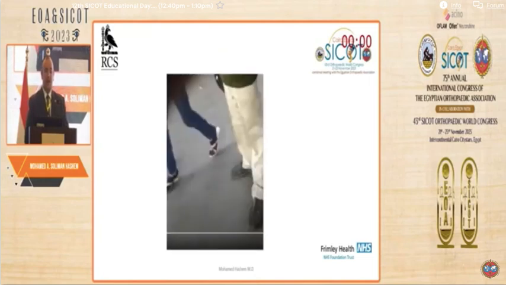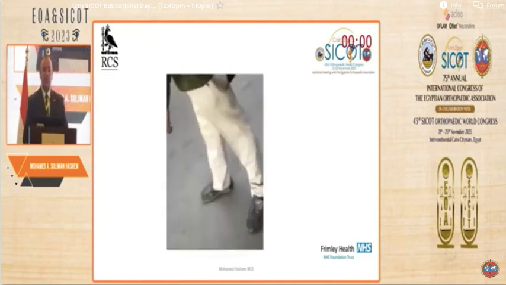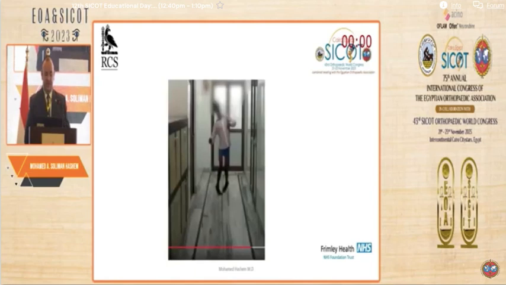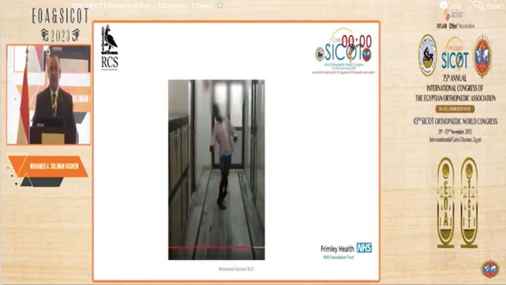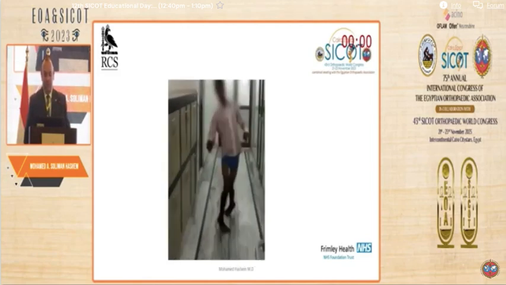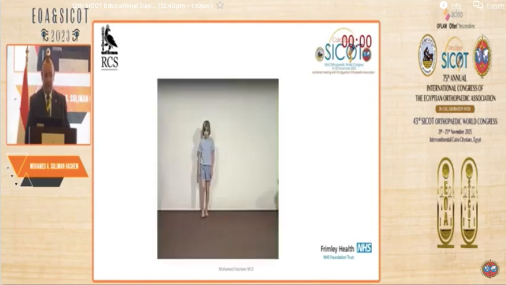If you have a look here, this patient is walking while the rectus femoris is firing, so he has no knee flexion, which is the stiff knee gait. Back to our friend, as you see, walking with internal rotation, with just circumduction of both limbs in a very characteristic spastic diplegic gait in a CP child.